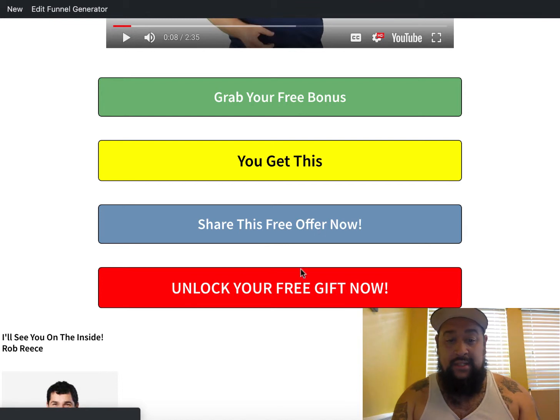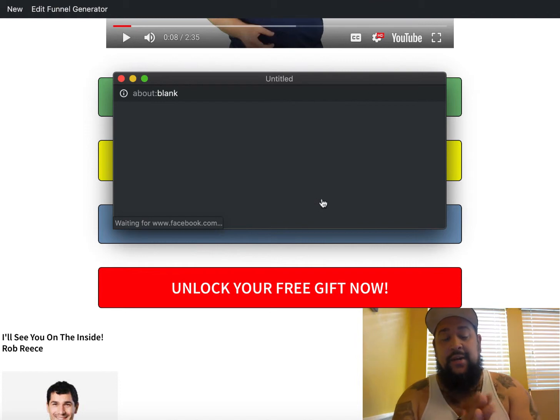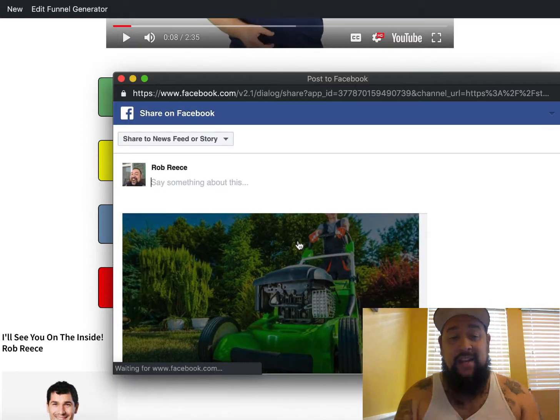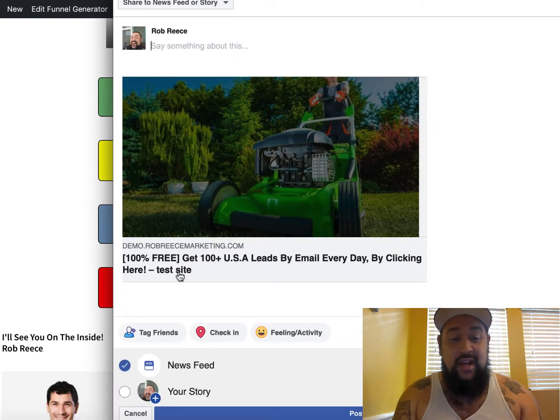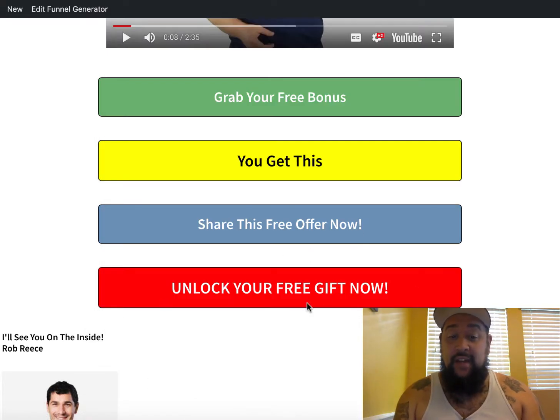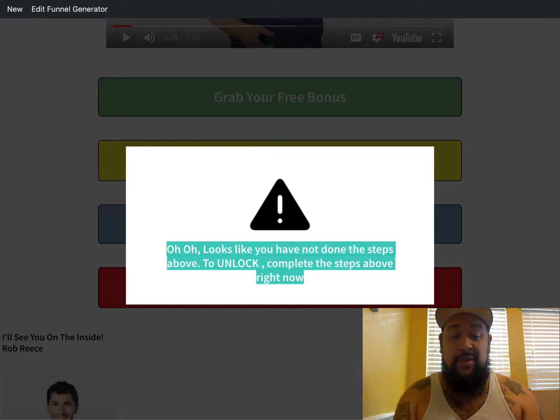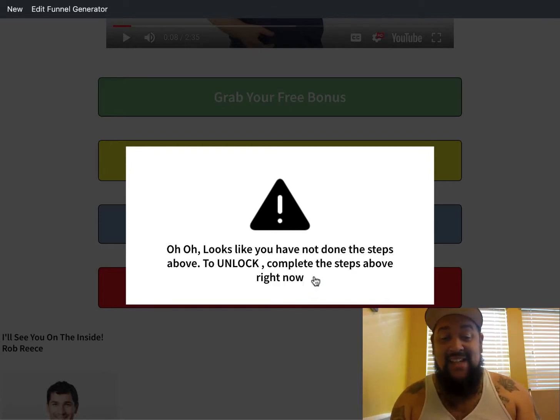Now, if they want an additional gift, they can go ahead and click on it, and guess what? It's going to go ahead and share it on their Facebook profile. I selected just about any photo here, and description is based on whatever you title it inside. But as you can see, when they're met with it, if they want that extra free gift, they're going to have to go ahead and click that share button. Absolutely cool, right? Now, if they want to go ahead and get that free gift, they click on here, but it must be upon completion of sharing. How cool is that? Now, you're getting the people who are in your audience to do your work for you.